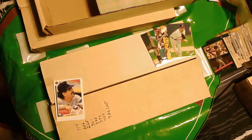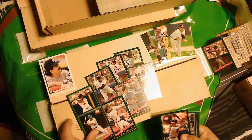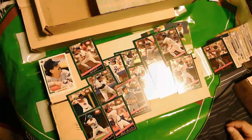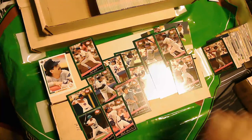All right. Any of those cards you guys want to add to this stack to get six cards, and then I'll number them, and you guys just pick a number, and whatever you get, you get. There is a Mo Vaughn up here in this stack. There is a Will Clark, Bobby Bonilla, John Olerud, Big Cat, Andres Galarraga. The rest of these are just crappy. I don't even want to look at them, to tell you the truth.